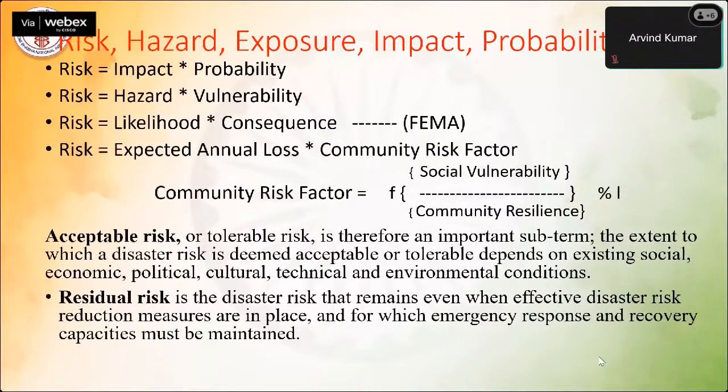The risk, hazard, exposure, impact, and probability. The risk is defined in so many methods. It is described in so many ways. Those who are in the financial risk, those who are in the health risk, those who are in disaster risk. But for us, it is sufficient to understand risk is a multiplication or a relation of hazard and vulnerability. Okay. We have also discussed what is acceptable risk and what is residual risk. So I will not elaborate it further. We'll go next.